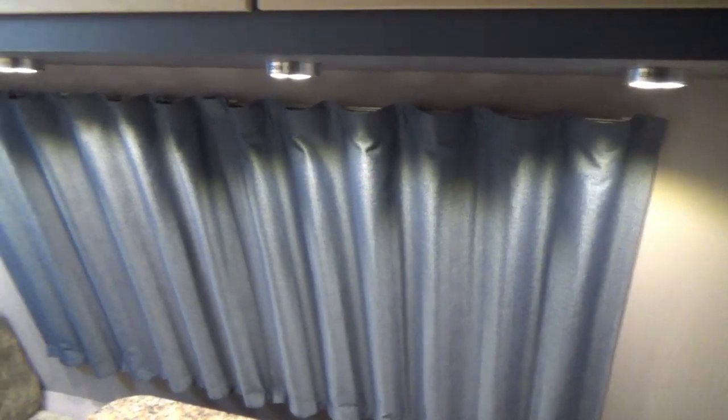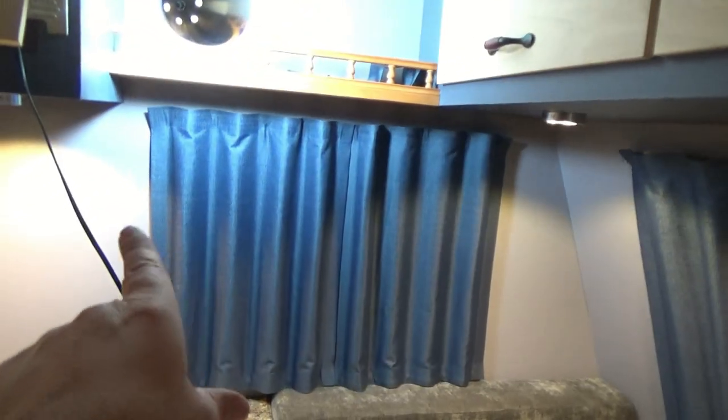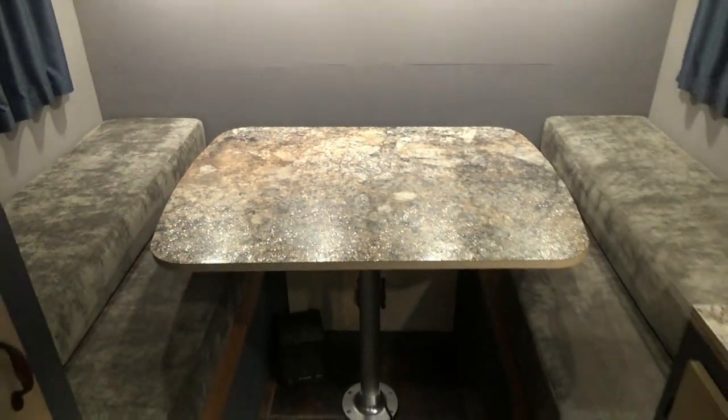So just a real quick glance at what we've got done. Front curtain is tightened up, looks really nice. Side curtain over here, I really like how they're turning out. Can't say enough good things about the Sailrite slide tracks. Make your curtains and hang those up. They work perfect, and it just looks good. So I think it's all coming together really well.